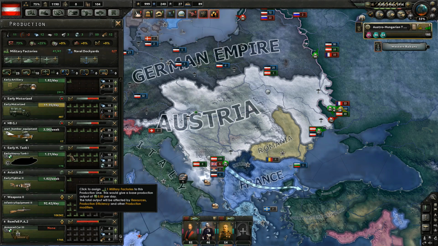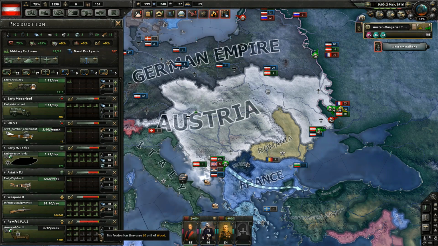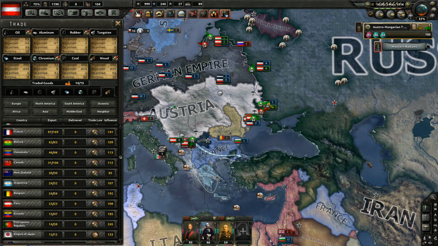I'm going to slow down on producing planes just because I can't get them into the field anyway. Of course, now we got to make a change to trade, and that'll be the last thing that I'll do here. In fact, I'll go ahead and do that off the screen. Won't bore you with that, but just to kind of review where we're at.